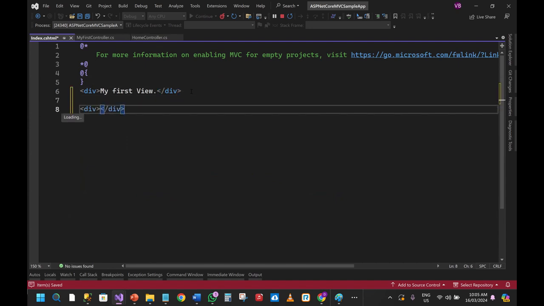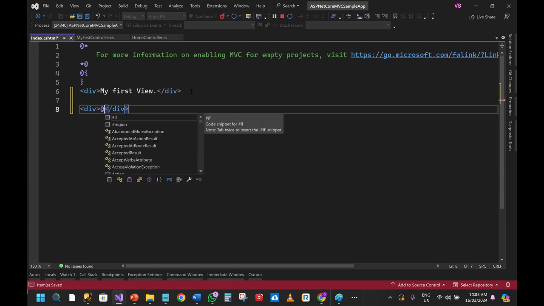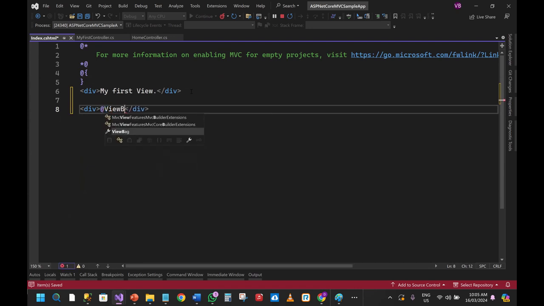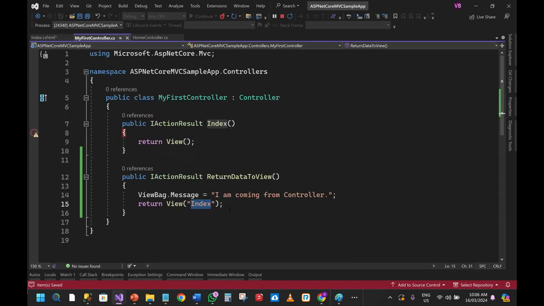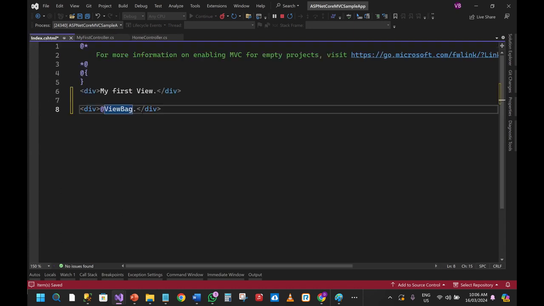I'm going to write one more div, and then here, you see ViewBag is coming, ViewBag dot, what is the name we have kept? We have kept Message. So let's access Message here.